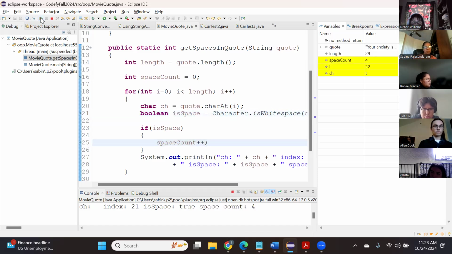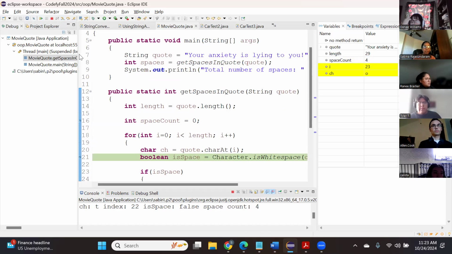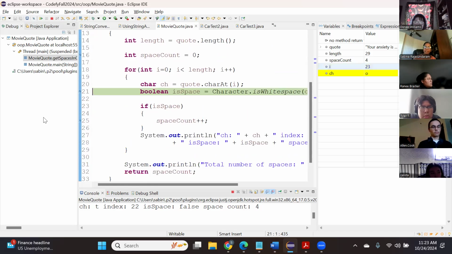Okay, so just what this does, the step into and step over: if you want to go inside a method, then you do the step into. For example, say I set my breakpoint here, right? If I set my breakpoint here, and I want to step into this method, then I can use the step into, or the step over if I don't want to go inside a method. Okay, but first I'd just like you to set some breakpoints and play with the resume and look at the variables.